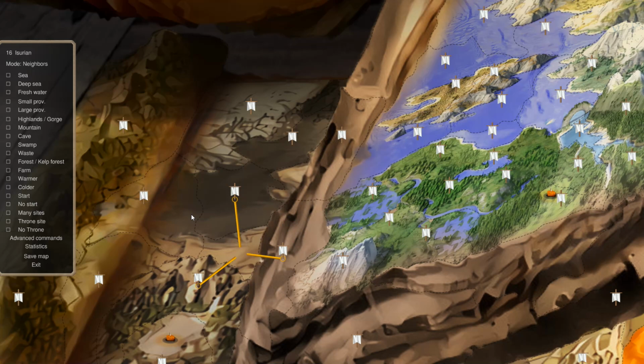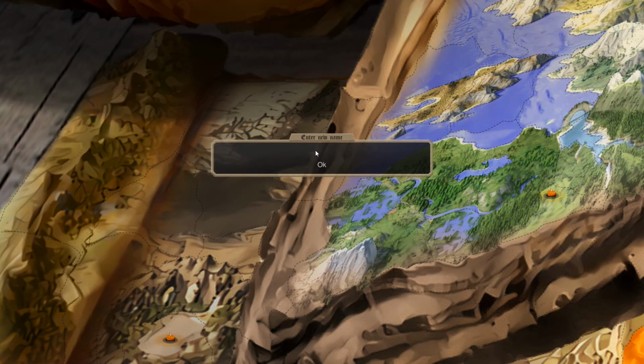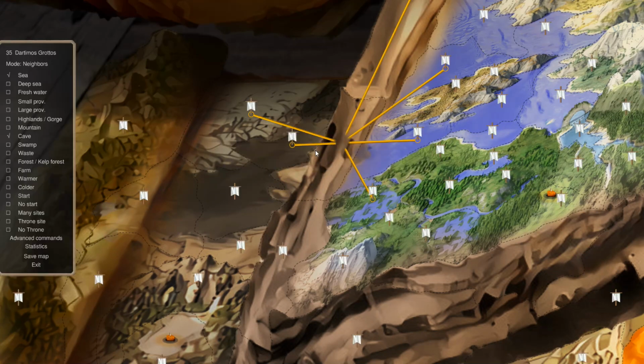You could always do X folly for a province. Okay, that's a good idea. Or grottos. Grottos, you're right. X folly for a province. Niena's Tears. Okay, wait.